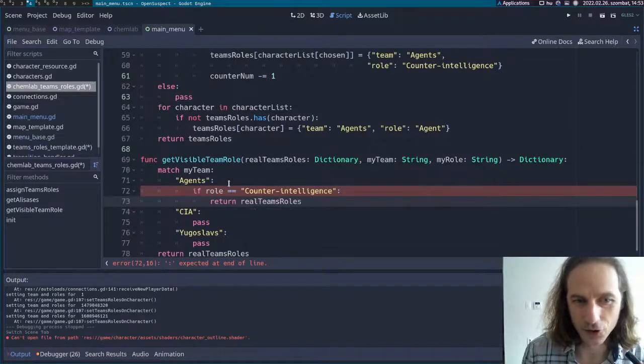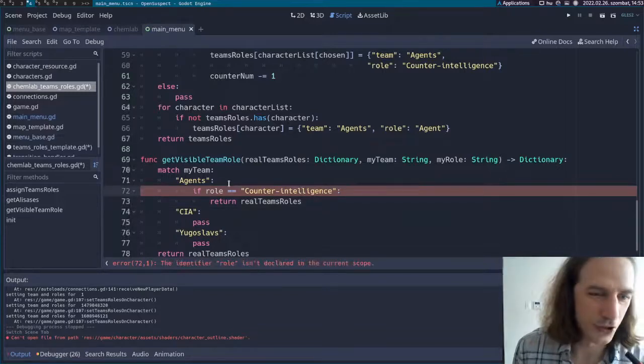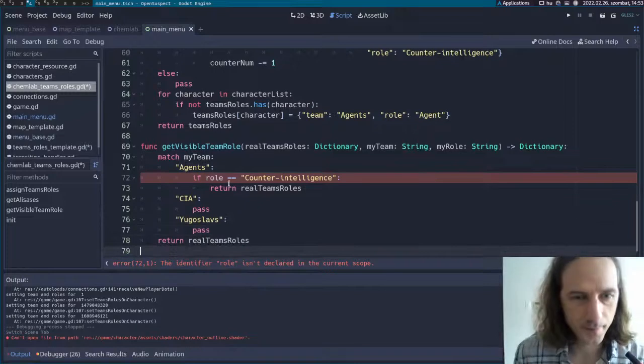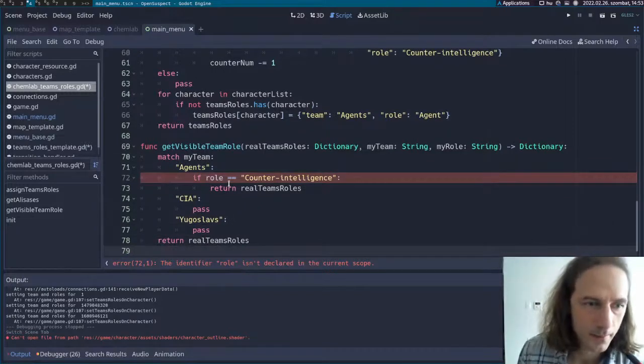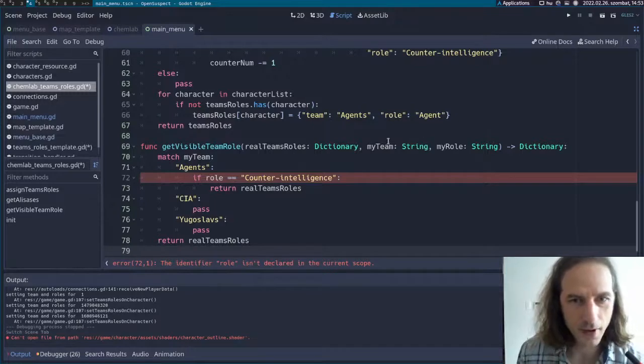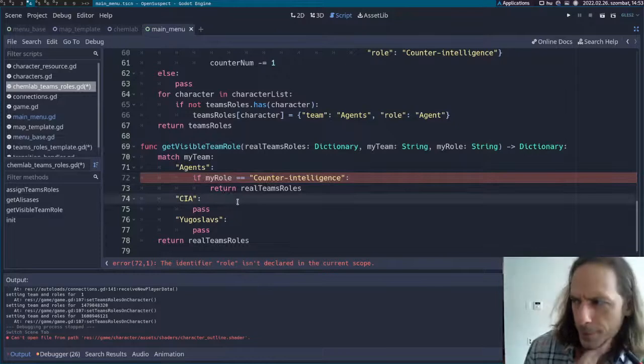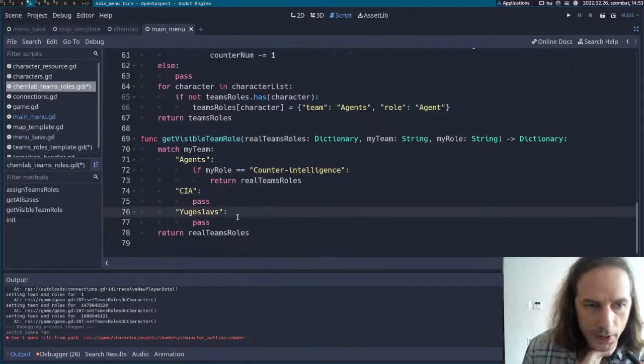So counterintelligence agents will just... role isn't what? Yeah, because it's my role. So now we know that.